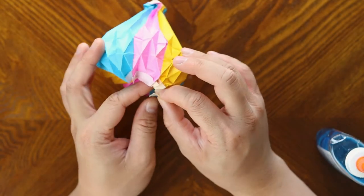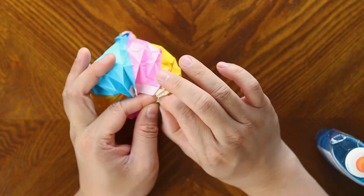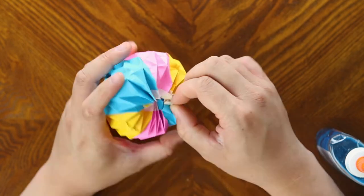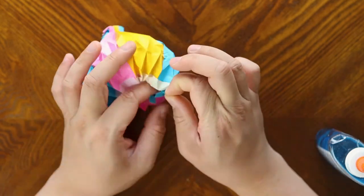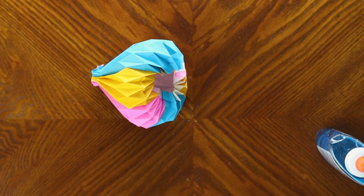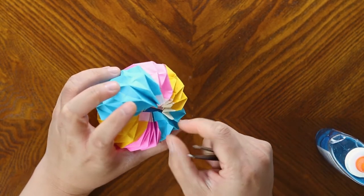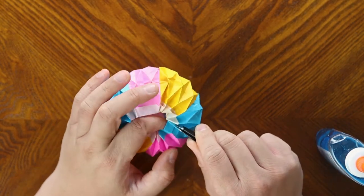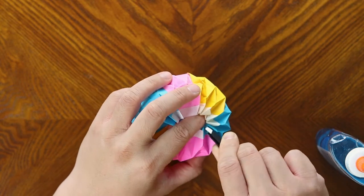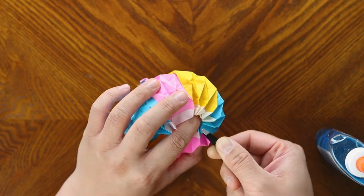I got no nails, it ain't helping. Came back with a pair of tweezers. I am not spending my entire mental capacity figuring out how to fold a triangle with no space.